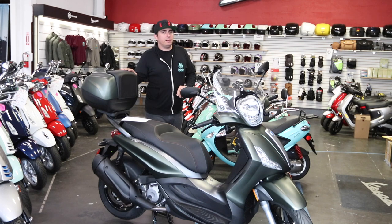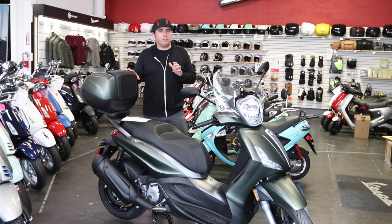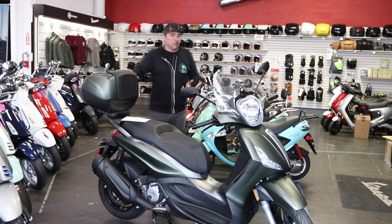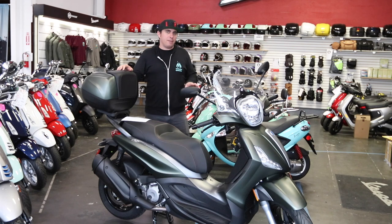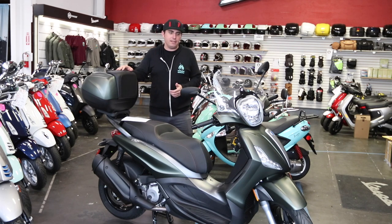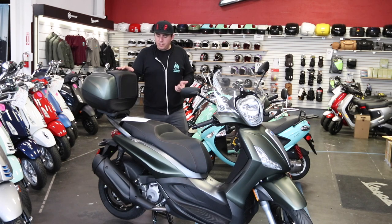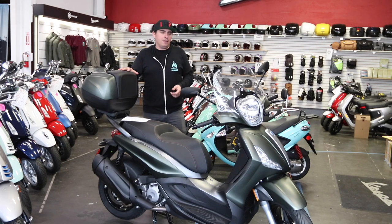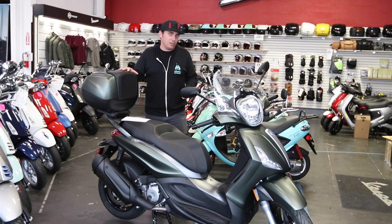Hey, it's Andrew here at Vespa Portland and I'm standing with a scooter that we don't talk a heck of a lot about. This is the Piaggio BV350 in America — in Europe it's called the Beverly 350. Piaggio is the parent company of Vespa. Piaggio makes their own line of bikes that is completely separate from the Vespa line, and that line doesn't get as much airtime as the more iconic Vespa. But Piaggio scooters are just as reliable, and in many cases they're using a lot of the same exact engines or same internals, and in some cases they might be the better scooter for a specific job.